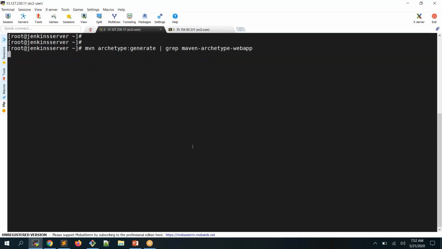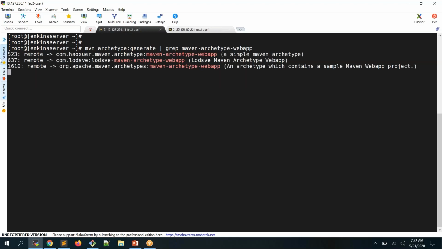Just think that all this stuff is now being done by the developer, not by a DevOps engineer. I have asked my developer that I need a WAR file to test my DevOps connection. So he will create a web app application and give it to me, and I'm going to use it in my Jenkins pipeline or DevOps flow. That's what I am going to do. Okay, so the number is 1610.